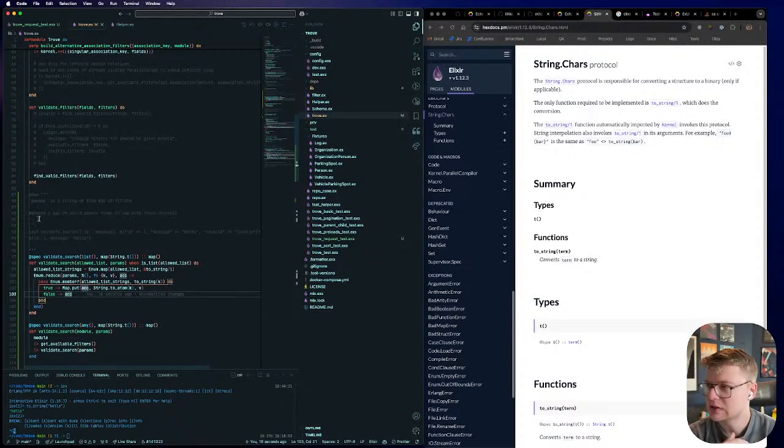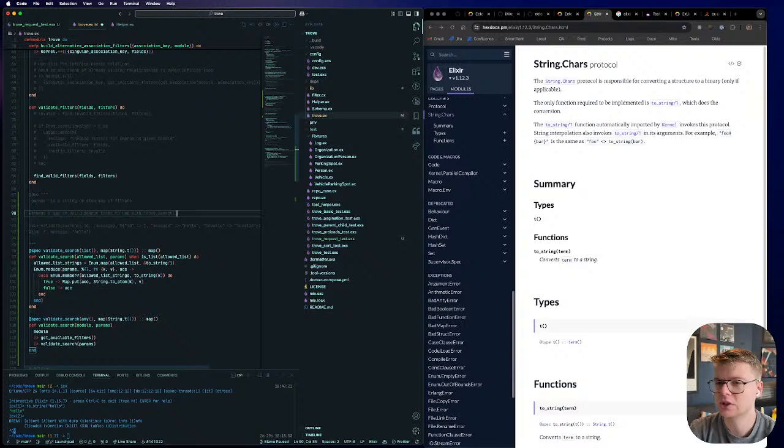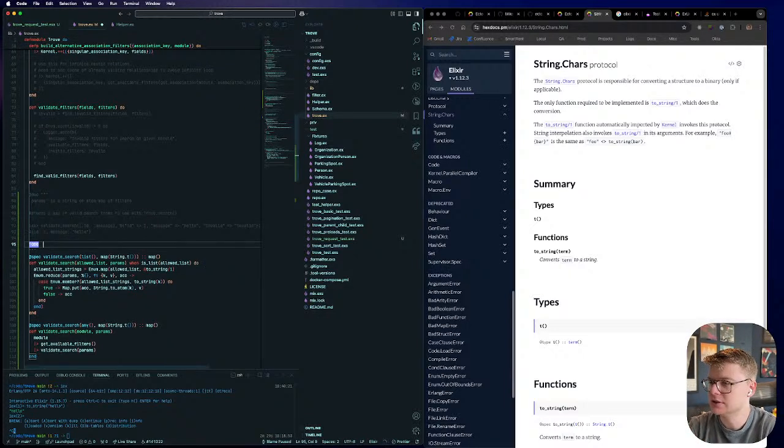Yeah, so it's not going deeper. And we'll add a to do here of recursion to handle nested filters. Yep. Exactly.